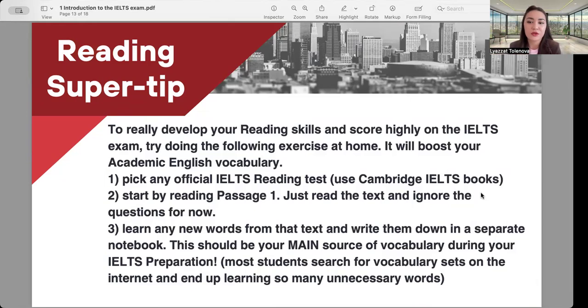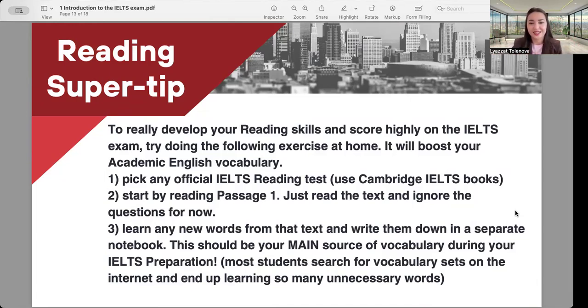Most students search for vocabulary sets on the internet or from different books, they learn a bunch of advanced expressions, and they just end up learning so many unnecessary words. Trust me, this is the best thing you can do in terms of improving your vocabulary for the IELTS exam in general. So do what is said on this slide, and trust me, your vocabulary should be good.